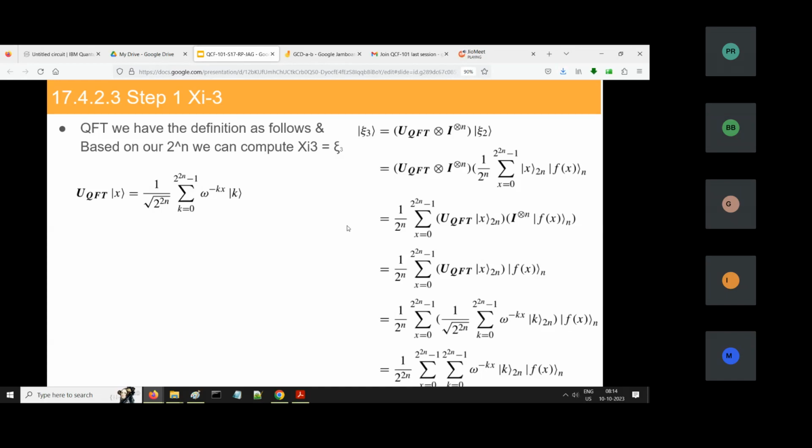And UQFT is defined as nothing but a summation of the omega matrix, 1 1 1 1, with omega 0, 1, 2, all that is unity. We had done the circle where we had done the unity of 12, right? So here it will be like 15, with 2 to the power 2n and n is 5. So 2 to the power 10 is about 1000, so 1 by root of 1000, k from 0 to 2 to the power 2n. This is the assumption with the standard n. Now we have to apply with m and n as we had envisaged.